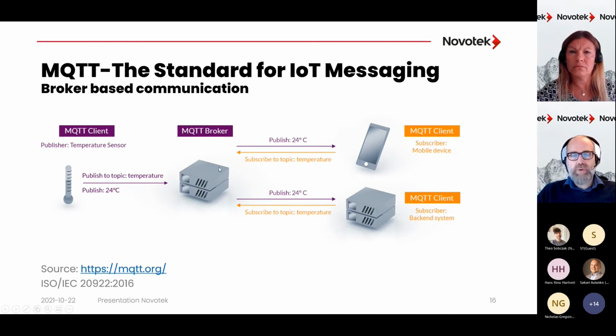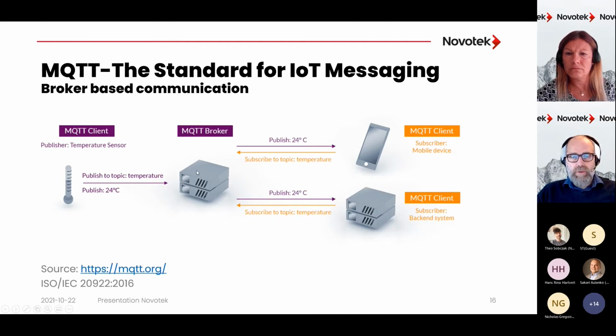You have a broker in the middle, and all the clients use a pub-sub architecture, publish-subscribe. So if a temperature sensor gets a new value, it publishes it to a certain topic. Normally when we talk about OT, that's an ISA 95 hierarchy. You publish it under the right object, the motor, the valve, etc.